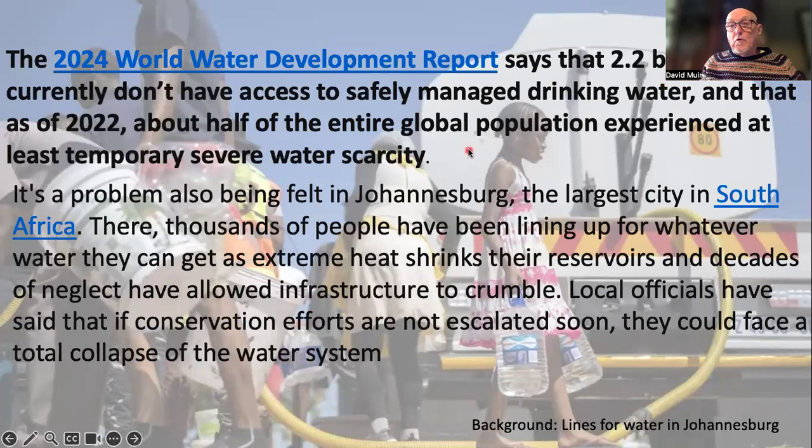So the 2024 World Water Development Report, this is another branch of the United Nations, says that 2.2 billion people currently don't have access to safely managed drinking water. Worldwide, populations are also beginning to suffer direct water stress. That is, the amount of fresh water available to them is beginning to become limited. And we have seen this in particular in Southern Africa. Now, you remember I showed you that water sources, the rivers and river catchment areas in Southern Africa are coming under tremendous stress as the burgeoning population abstracts too much water from those sources.